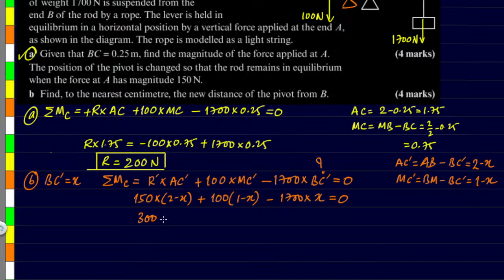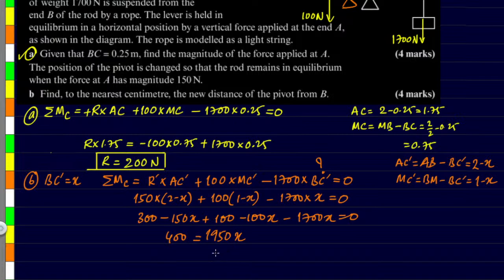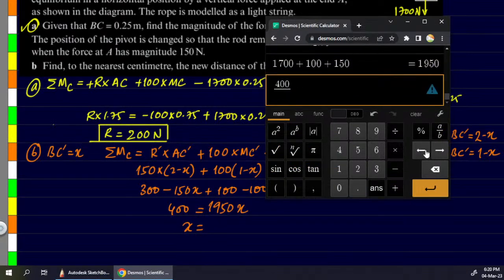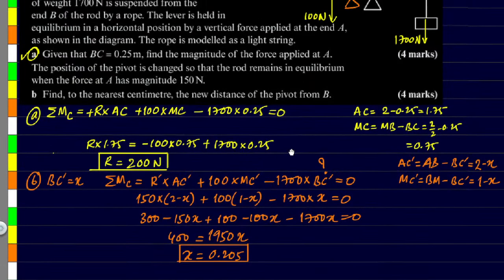Open the brackets: 300 minus 150X plus 100 minus 100X minus 1700X equals 0. X terms, take them to the other side. 1700X becomes positive on the other side, 100X also becomes positive, 150X also becomes positive. So 1950X. So the X value will be 400 divided by 1950, which is 0.205. This is the value of X, or BC dash.